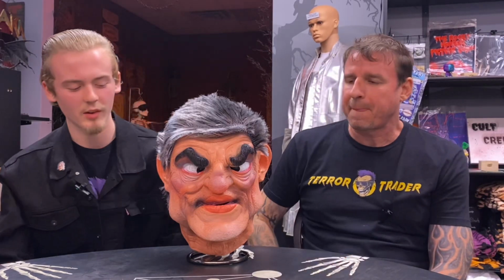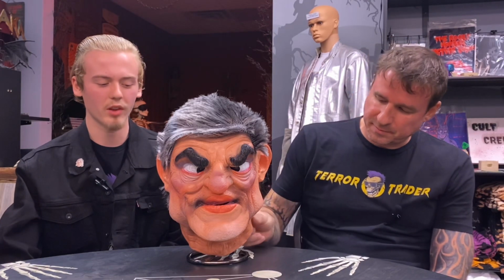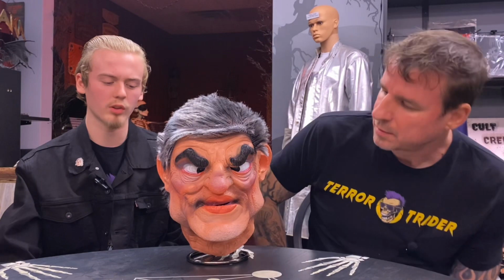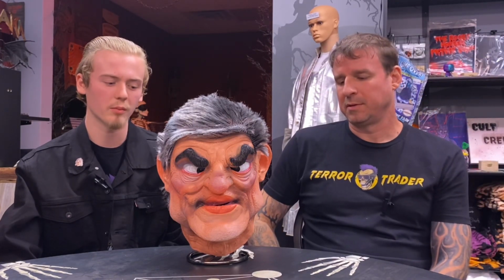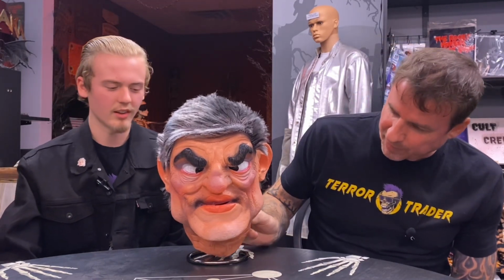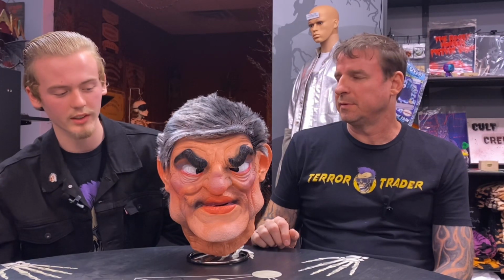Alrighty. So this fella was created by Rudel, or Rudel, if you're German. Look at that, I tried. Don't make fun of me. This mask was made by the Rudel family in West Germany. They've been making masks since, I believe, the 60s. They usually make mostly vinyl masks, but every now and then you'll find a latex one, but it's usually dried up. And this is a vinyl, hence the nice shape. A thin vinyl mask. And you can tell that this one's from the 70s because they make these masks until present day, really.